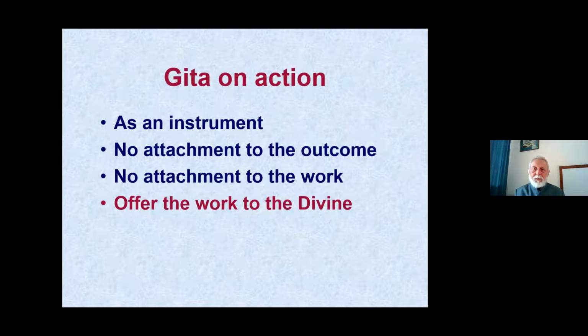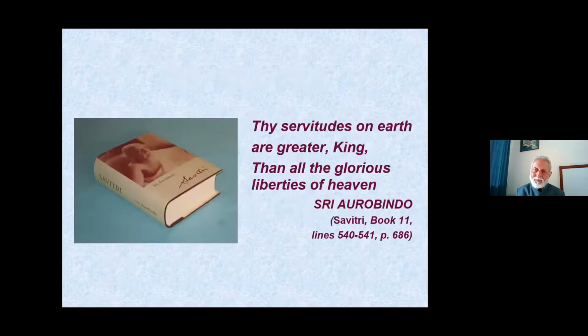If I have been chosen as an instrument, it is my privilege, because the divine has no shortage of instruments, still he has chosen me, so it's a privilege. And I am devoted to the divine. I adore the divine, and therefore the work should be done in the best possible way and then offered to the divine. So that is essentially the spirit behind the word offering the work to the divine. And that can be a great joy.